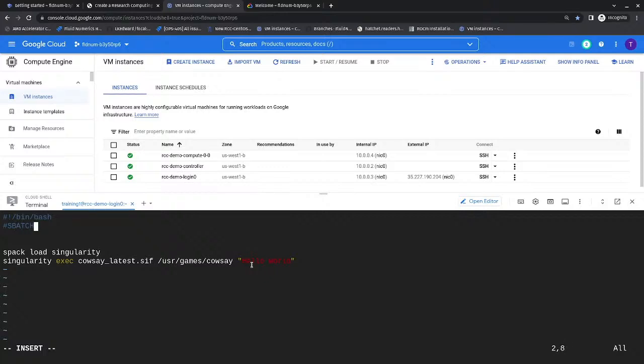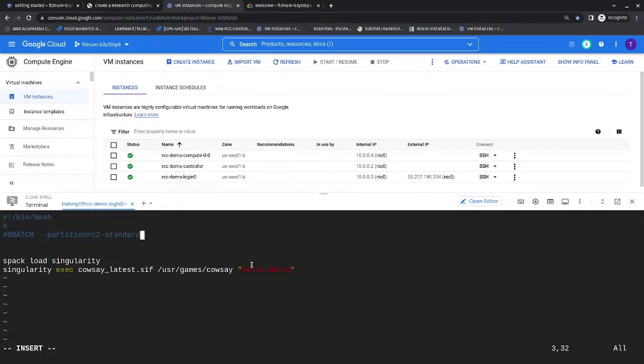The way you pass information to Slurm about the kinds of resources you want is using this #SBATCH directive in the front. And then you can do something like, for example, if you only wanted someone to run this on a particular partition on the cluster, you could give it the partition name here.